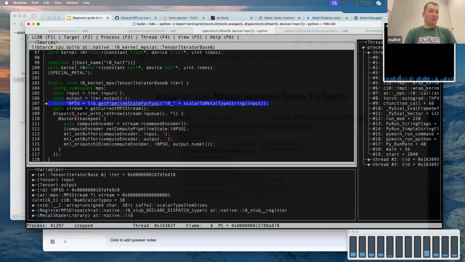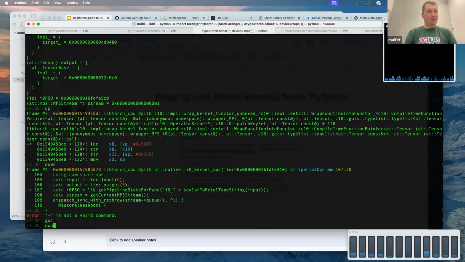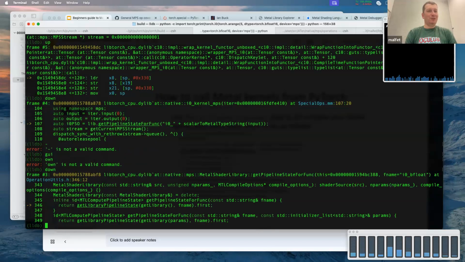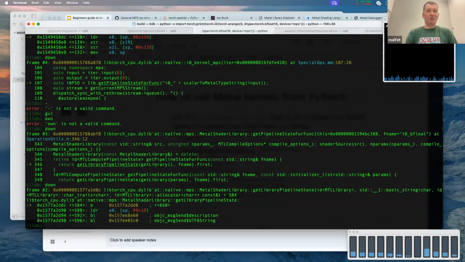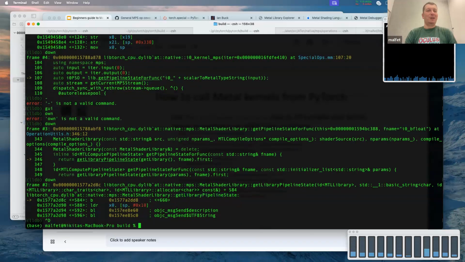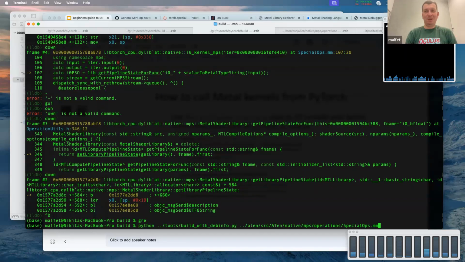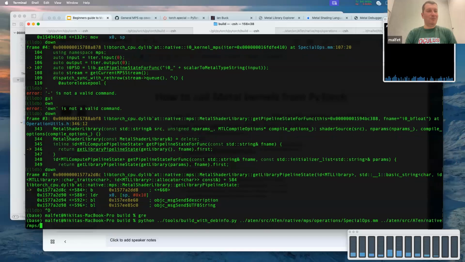But again, suppose for whatever reason we want to go down, and we see, well, we have debug information here, but we don't have it here. Where is this get pipeline state implemented? You can do it with grep, but I know ahead of time that it is implemented here. So I say build with debug info for native MPS operation utilities.